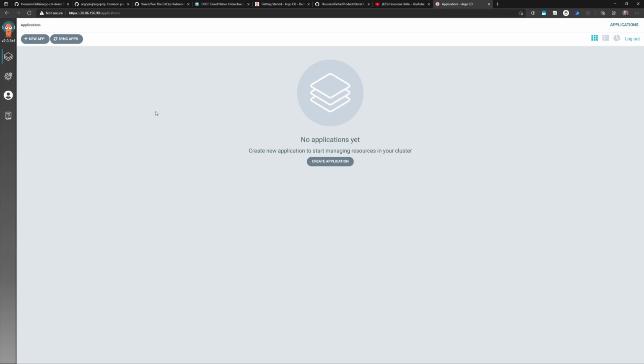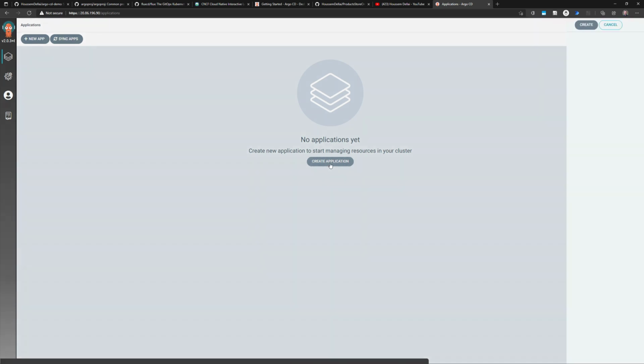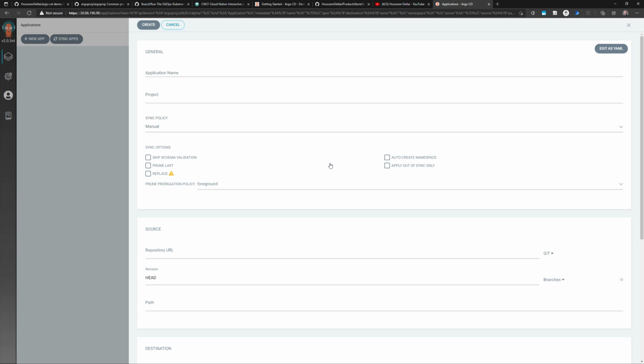Now the dashboard is empty, and here I get this button to create a new application that will be deployed into an AKS cluster, or onto any Kubernetes cluster. For now, this Argo-CD is installed inside my AKS itself. So here I start with an application name. Let's call this one my app, simply that, and then specify a project. Let's use the default. For the sync policy, we want the application to be deployed automatically when there is a change in the Git repository. So we'll use automatic instead of manual.